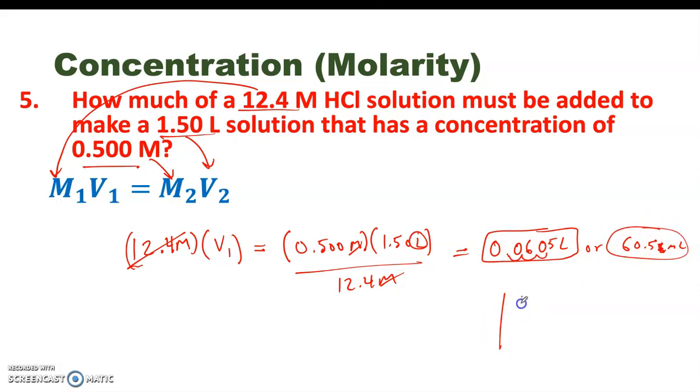So again, if I have my big graduated cylinder, just to keep this in mind, we've got 1 and 2. I need to fill this up with about 60 milliliters of the 12.4 molar solution down there, and then I would top that up with water. The majority of it is water, so you're diluting it by quite a bit, from 12 molar all the way down to 0.5 molar. That's diluting by a factor of about 24. And the final solution, when it's all done, is going to be 0.5 molar.